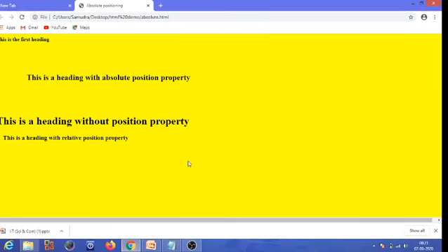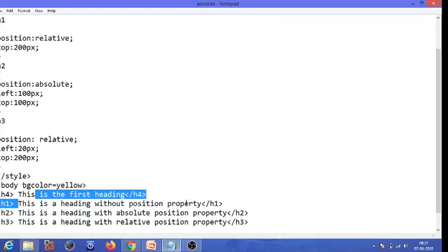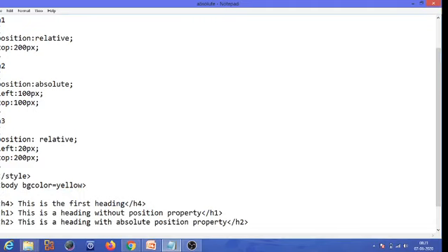Now we will take an example of fixed positioning. What I'll do, I'll take one more paragraph and I'll change the property to some other color. Okay, and we'll give it an ID. I hope you remember what an ID is. Take font H1. Okay, give ID. And we'll give the ID as color head.